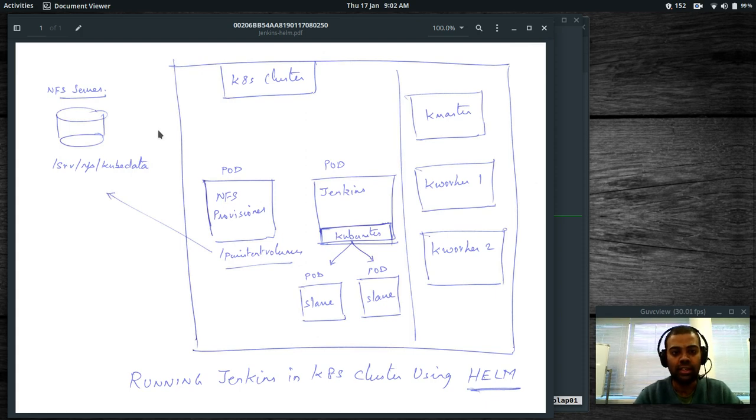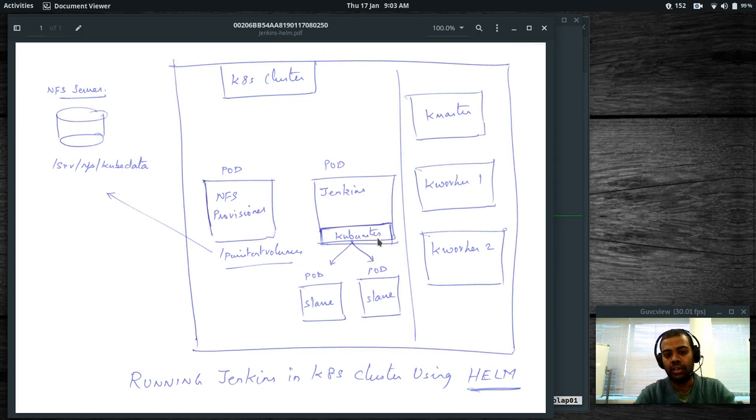Once that's done, we can use Helm to install Jenkins, and Jenkins will create persistent volume claims, which will trigger the provisioning of persistent volumes. You will see that when I do that in action. Okay, so we are deploying Jenkins, and the Jenkins installation using Helm automatically provisions the Kubernetes plugin for Jenkins. Along with the Kubernetes plugin, it also installs a couple of other plugins.